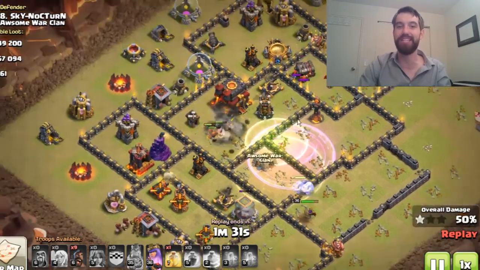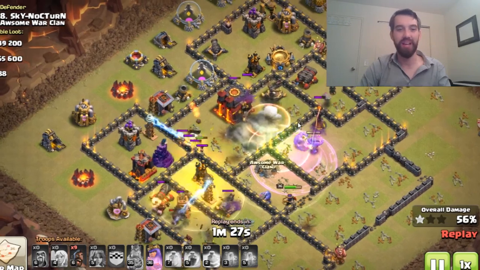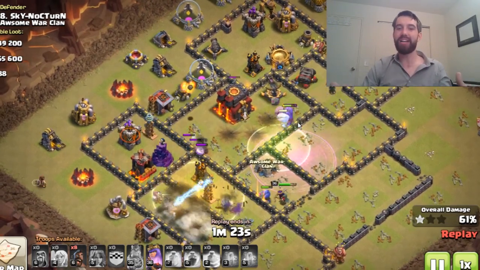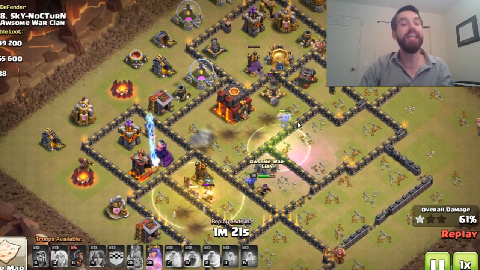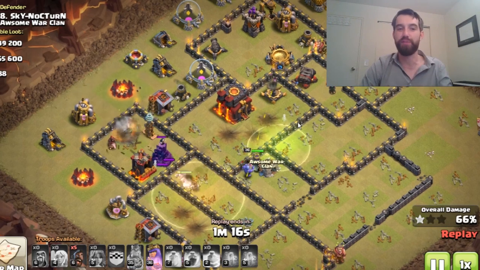There's just so many spells. It's hard to even narrate this one. There's bombs going off. Everything's coming through. The Inferno Tower stayed up for a while, but it doesn't actually really matter given the fact that it's a single target Inferno and it will slowly pick off those Valkyries.